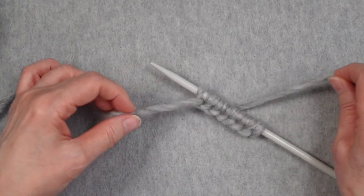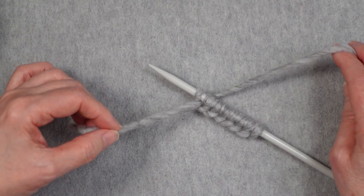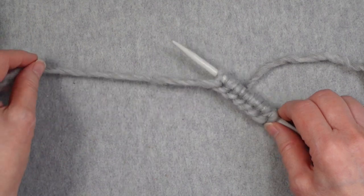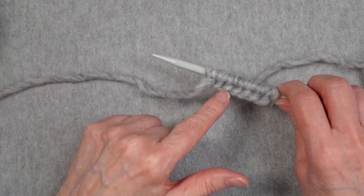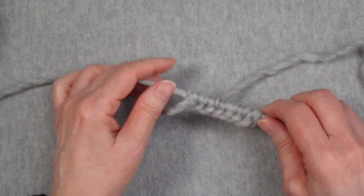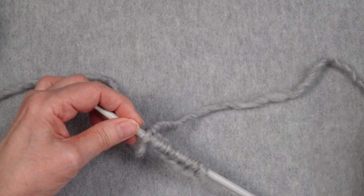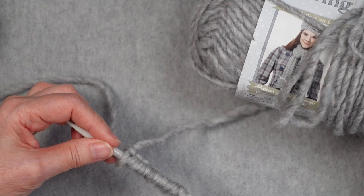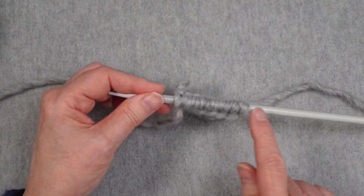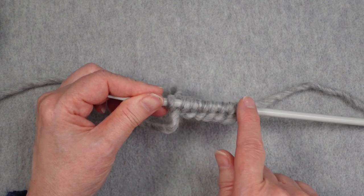There are two strands that are used to execute this cast on. One strand, which is the long tail, forms the twisted loops of the edge that sit under the needle, while the other strand is the working yarn. It's the yarn that's connected to the ball. And that strand creates the loops that are on the needle.